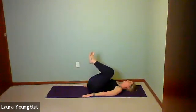Bring the arms down to the side. Let the arms connect back to the earth. Reach the legs up high. If you have a physical wall at home, you can use that as support. But just give yourself this gentle inversion.